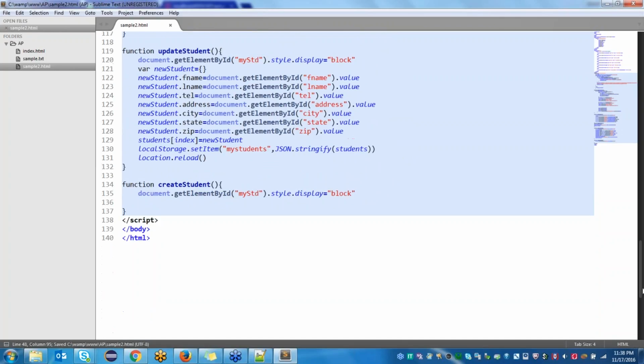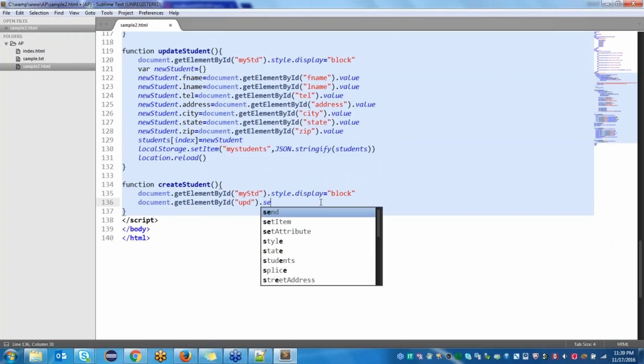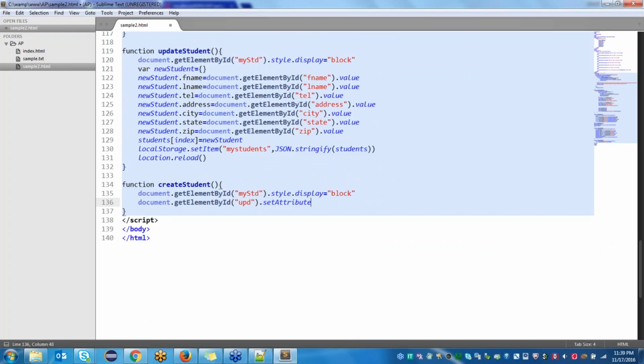Now when I click this, document dot getElementById of UPD dot setAttribute on click. No, it is not onclick, right? It is value. Value is create.